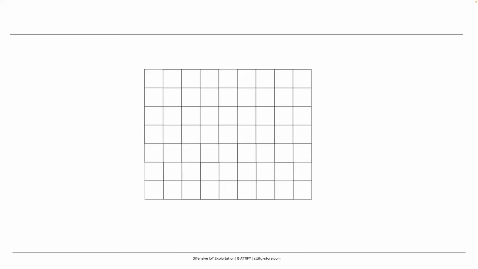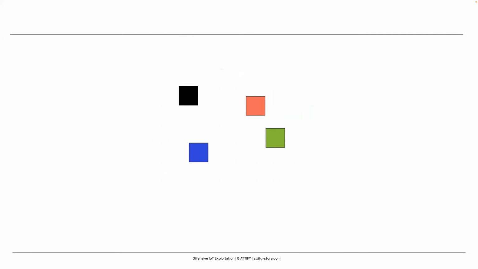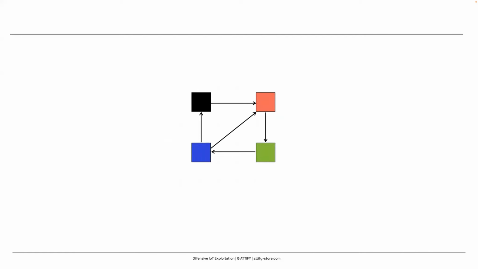So we kind of start filling in the different pieces that are present for that particular device or for that particular component. And once we have the different pieces, or once we have the different assets of a particular scenario, then we look at how these different components interact with each other. So how does the flash chip or how does the SoC interact with each other if you're talking in terms of embedded exploitation? And whenever we look at attack surface mapping, initially you might not have a lot of idea about how to go after it. So the way you can do it is just by listing down all the different components that you have, and then as you go along, you start filling in the different pieces.